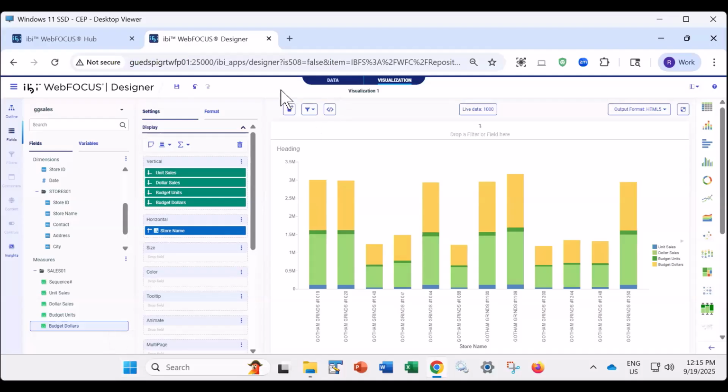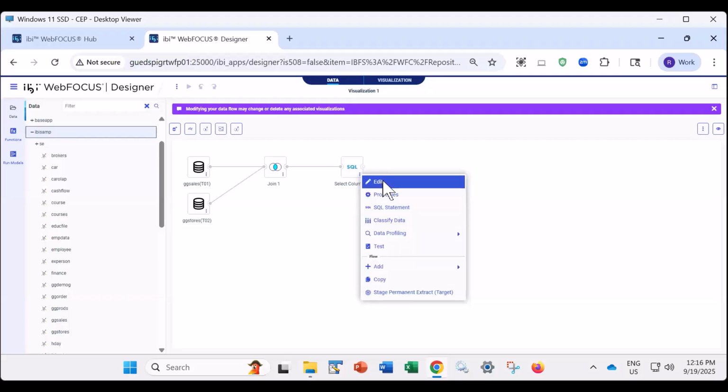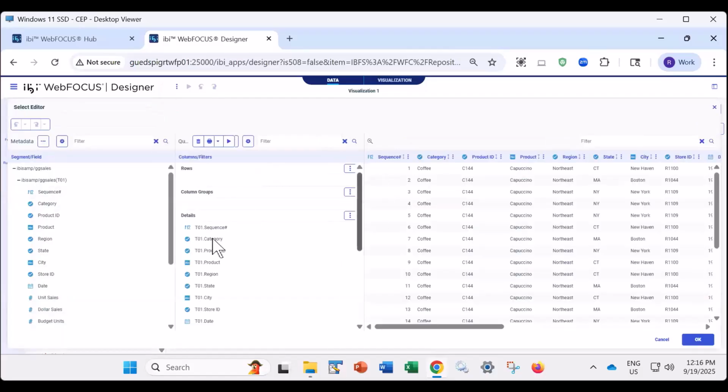Okay, but I wanted a little bit more, and also to showcase features and what's available. So what if I took this and went to select columns? There's a whole bunch of options here, but I'm going to pick edit, and that's what you would spend most of the time on when staging a permanent file. So let's edit. It brings you into an editor. There's a lot of information here, but here are the columns and the filters that you could build with the data output coming from that join.